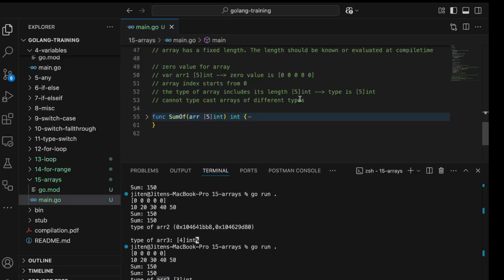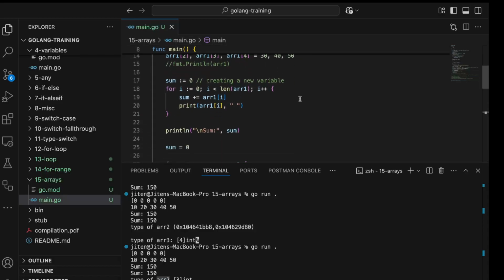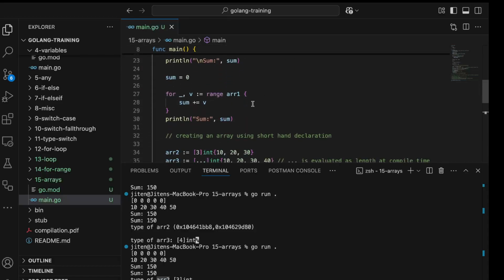Somebody has asked me, does the blank identifier allocate any memory on a stack or heap? I said no, the blank identifier doesn't allocate any memory. It's optimized inside Go. Whenever you use the blank identifier, it's not going to consume any memory.